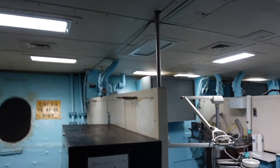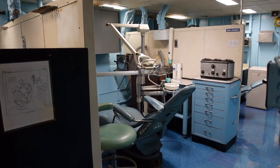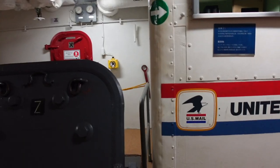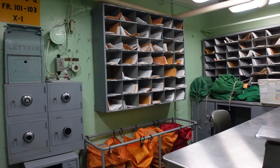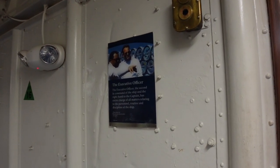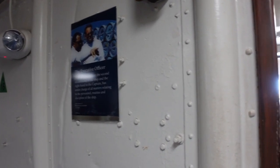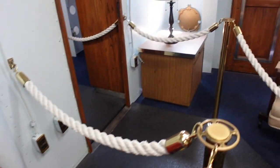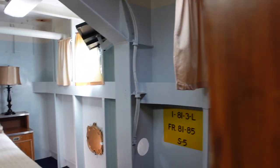On board you also had a full dental facility — a couple of chairs, imaging, dental prosthetics, anything relating to dental work. Obviously when you're at sea for an extended period, these issues arose. There was also a United States Post Office on board, so you could still send letters to family during extended voyages. The executive officer, second in command and right hand to the captain, is in charge of all matters relating to personnel, routine, and discipline. He's got a nice room all to himself — double bed, en suite.